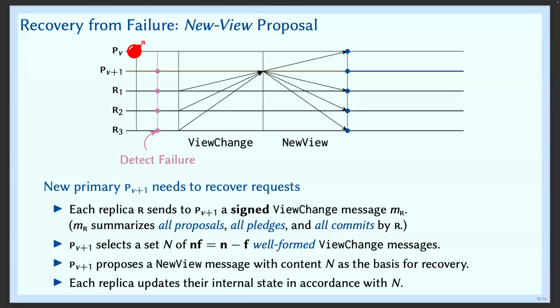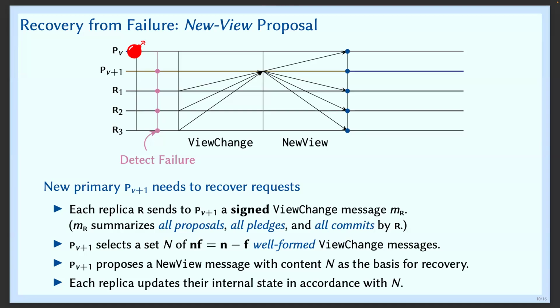To make sure whatever is committed is propagated enough in the network that it can be preserved, meaning you don't need the primary. There's enough redundancy, enough replication in the network that you can just change the primary. If there's agreement to change a primary, you can go ahead and change the primary.